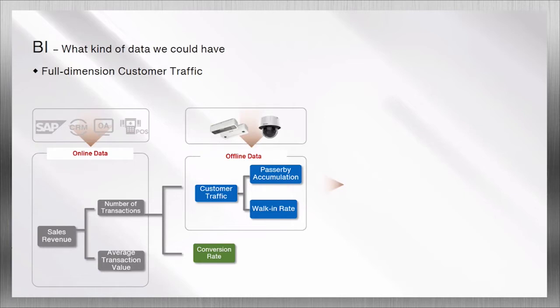Firstly, it's the online data from the subsystems, from the CRM, the OA systems, the POS systems. We can easily get the data of the sales revenue. It's a very important data which represents how the business is going. But what is behind these final numbers? If we would like to find the reasons for how we do this month compared to the last months, we need to look deeper, and we can find two offline data. One is the customer traffic, and the second one is the conversion rate. I will explain these two data by the sales tunnel model.